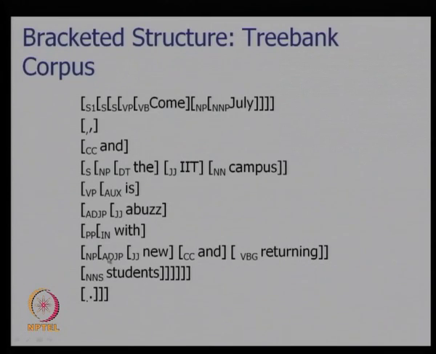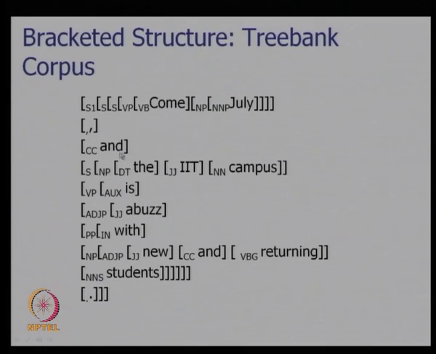Now, this adjective phrase along with students, which is a plural noun, forms a noun phrase. With and the noun phrase, that is preposition and noun phrase, forms a preposition phrase, which when combined with an adjective produces the adjective phrase, and this adjective phrase combined with the auxiliary verb produces the verb phrase. So, an auxiliary verb followed by an adjective phrase or adjective is a very classic case of a verb phrase.